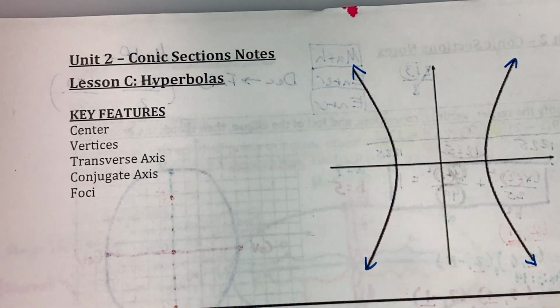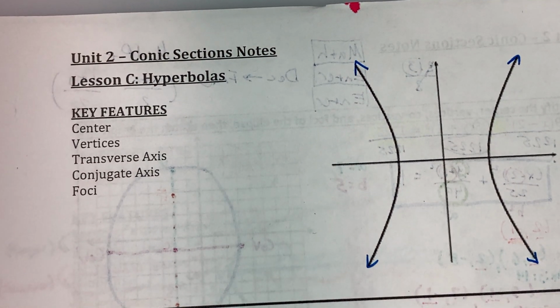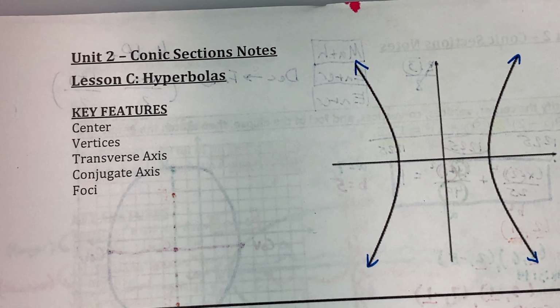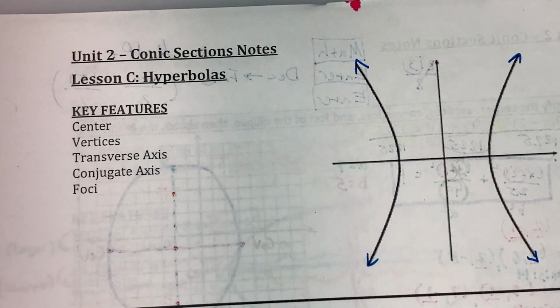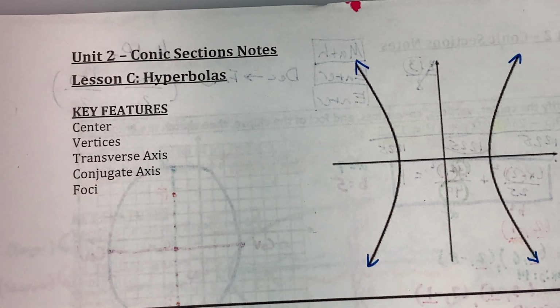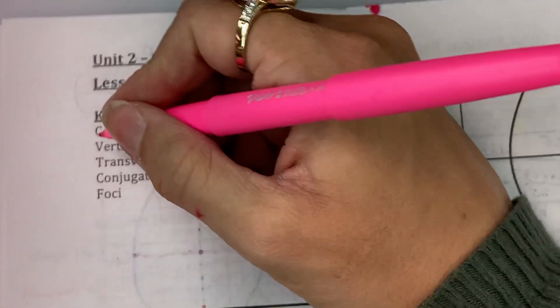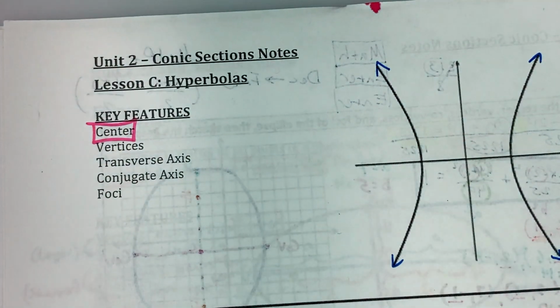Now, what's kind of annoying about hyperbolas is they share a lot of similarities to ellipses, but we can tell the shape is very different and everything's just slightly off as far as the definitions go and the equation. So the tough thing from here, now that we feel comfortable with ellipses, is learning hyperbolas without getting them confused.